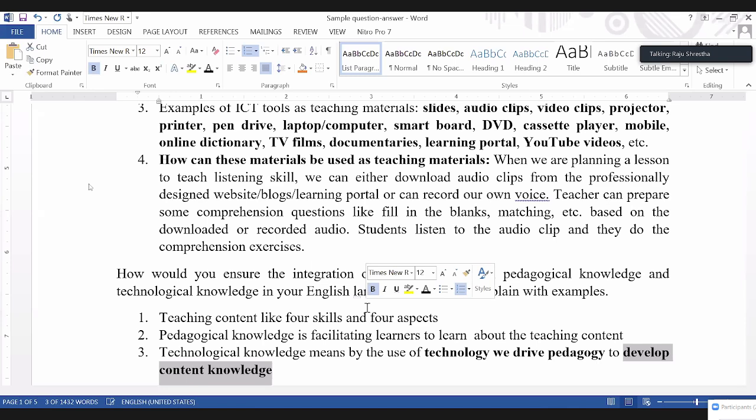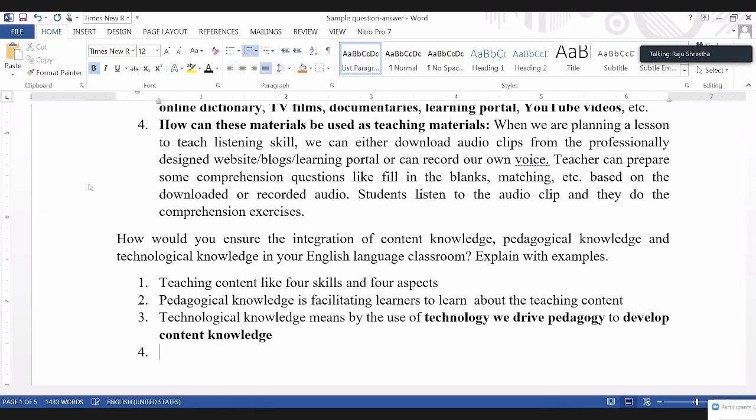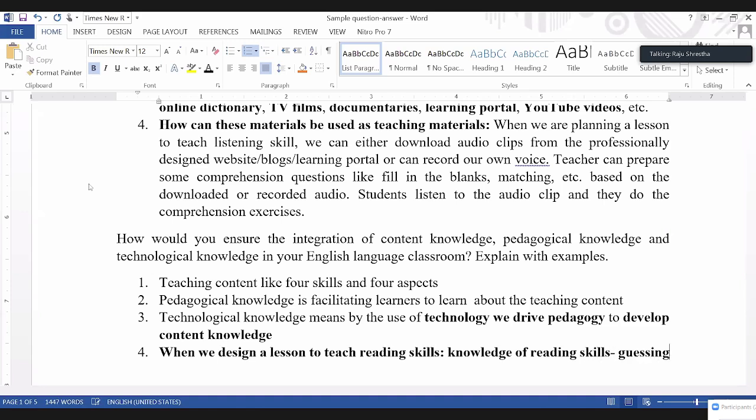So when we design a lesson to teach reading skills, for example, the content of reading skills is like guessing meaning from context, exploring the main message and meaning of the text.